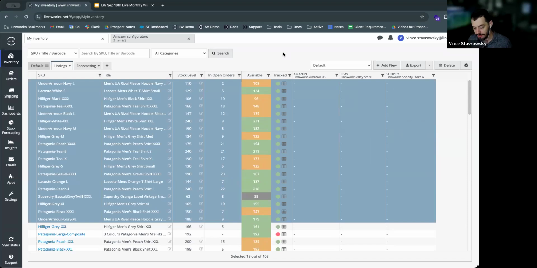Many of our customers come to us and they are listing individual SKUs to individual marketplaces by hand each individual time. That is a way to do it. I think if you have a smaller number of SKUs and a smaller number of marketplaces, that is sustainable for a period of time. But once you get beyond a certain level of SKUs, and this will be different for every single one of our customers, once you get past a certain number of SKUs and a certain number of marketplaces, it's no longer really sustainable to try to list individual SKUs to individual marketplaces one at a time. It just becomes a time sink.